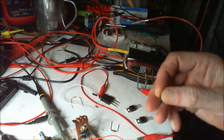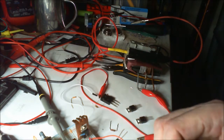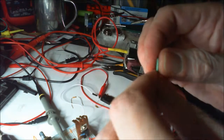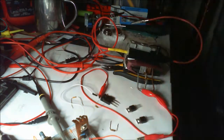Now I wonder if... I can't remember what I'm going to do. I'm going to get a small one of these to increase the frequency. That's what I need to try and do, I think. Magic smoke.